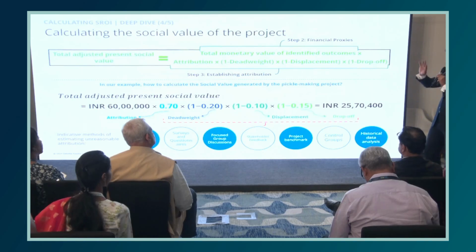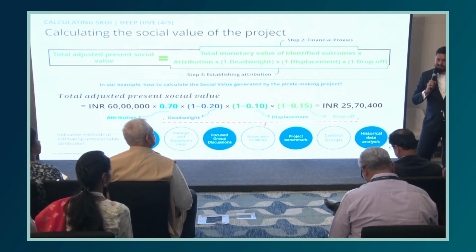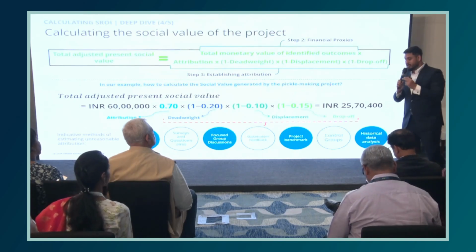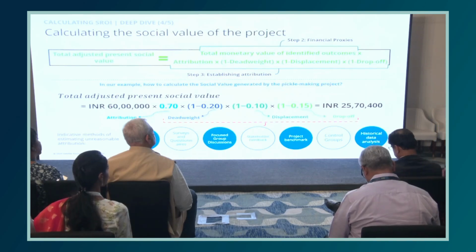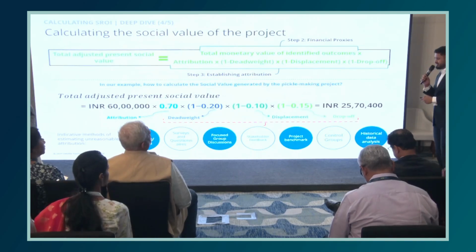If we had to benchmark it at a global level, control groups, so for example, if you are looking at hunger programs, one school which got the intervention, one school which did not get the intervention. So there are different statistical research methods which you use in order to arrive at some of the statements. So we had just about 5 minutes left.